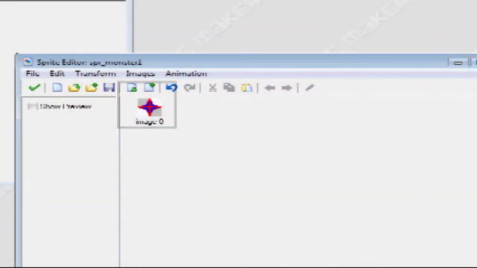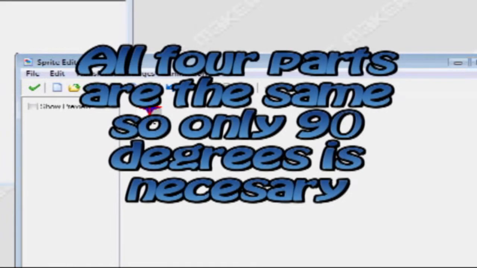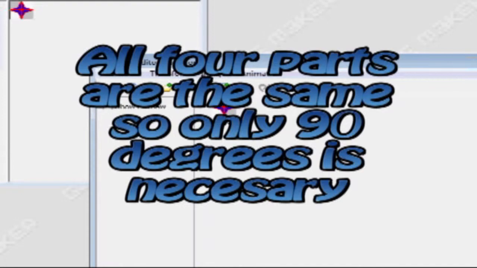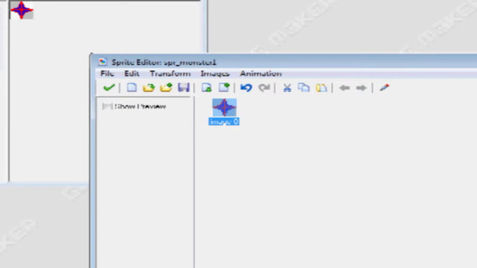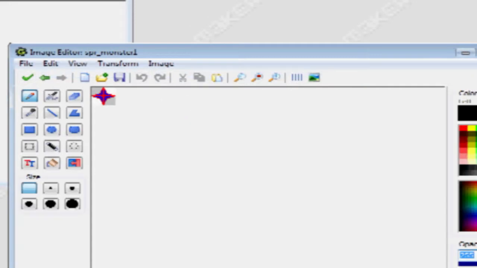Now, as you can see, each of these 4 quadrants are exactly the same. So in order for it to look like it's turning in full circles, we just need to really turn a quarter of a circle and repeat that over and over again. So let's duplicate this image. These sub-images will be played on top of each other at whatever speed the programmer puts in. But that's for the programmer, well, not for us. We just need to make sure it runs smoothly.